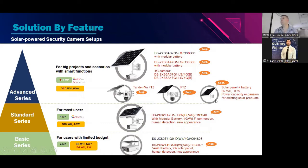Be patient. Then we also have a normal solar power panel with a battery, with everything that you can add to what you need. This is something that we've asked our headquarters for, and this will help us to be able to connect up wireless bridges. So you have one for your PTZ, or one for the HIK Pro camera, and one for the nano station or the wireless bridge. So yes, that is available, or not available now, but you can see it's coming. It's around the corner. So we are working on that. But yes, very exciting news. Tandem view and PTZ, not just the HIK Pro or the normal series.